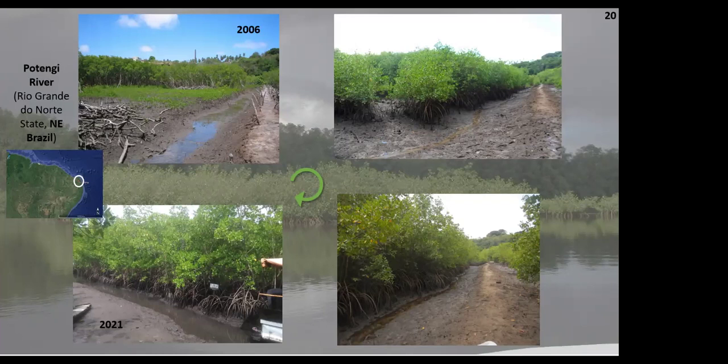This is a big crab. It's one of the main sources of food of the traditional populations. The crab population was decreasing. So we aimed with this reforestation to return the Ucides cordatus populations and also to study the capacity of areas impacted by agriculture. These were areas that were cleared to establish shrimp ponds, but were abandoned before the ponds were established.